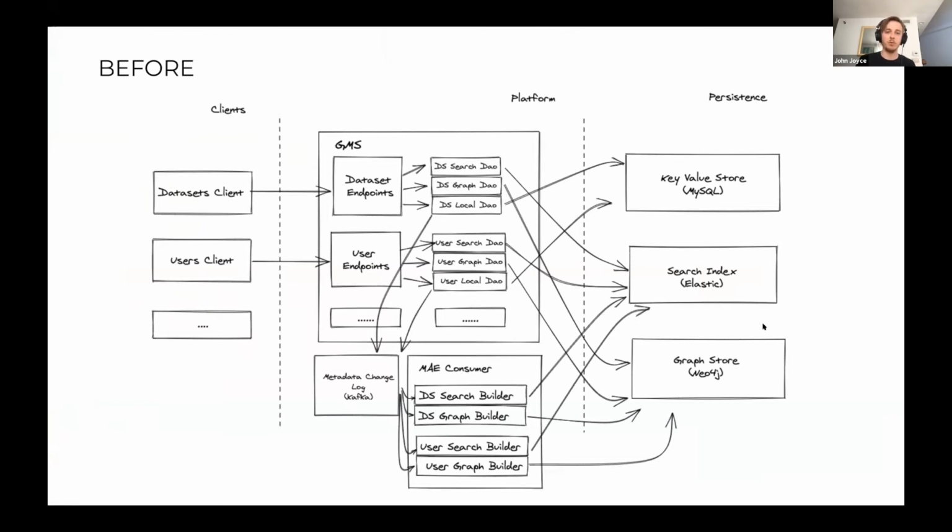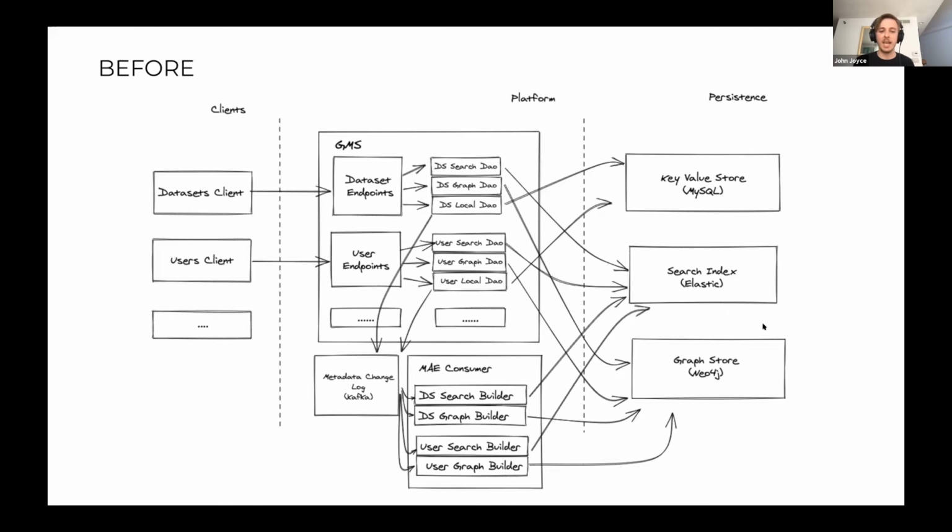You had a different set of endpoints for datasets, users, charts, dashboards, right? And inside of those components, you had another layer. You had individual DAOs for searching, for writing and reading to the key value store, and for getting relationships. And these are each specific to the individual entity. So you can see this just scales with the number of entities.